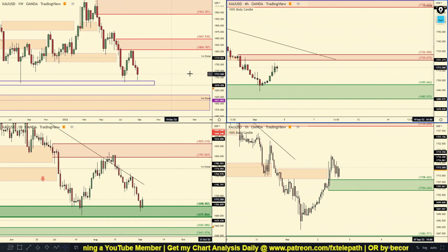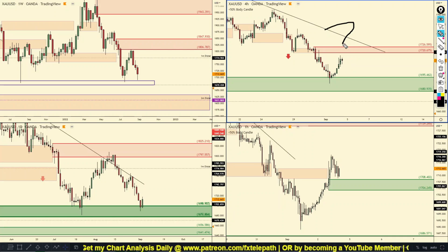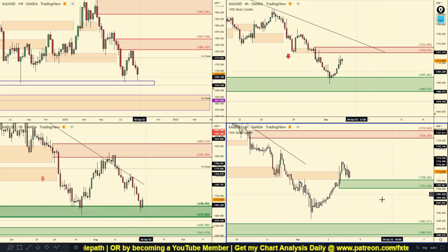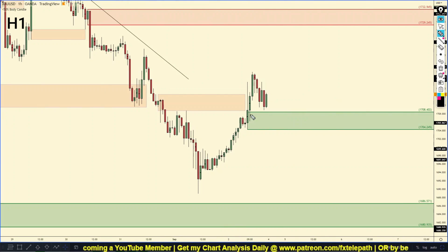As far as gold goes now, I'm not really seeing a whole lot of setups. I don't really want to short it. It is coming up to this 4-hour supply zone again, but it is tested already based on my trade, so it is risky to take a short on there again. For now on gold, I'm not seeing a whole lot going on as far as trading setups. The only thing I could really see is this 1-hour demand zone. If we get this 1-hour demand zone taken out, leaving us with 1-hour supply, you could use that 1-hour supply to look for a little confirmation trade in.